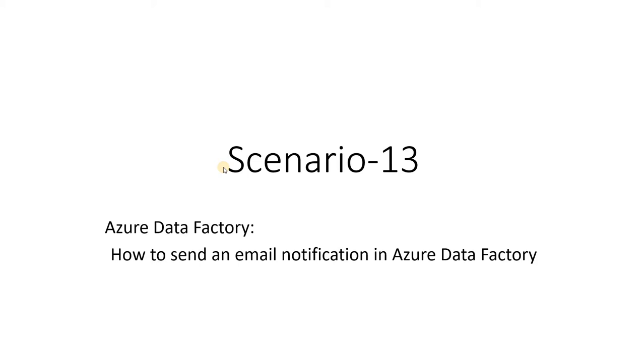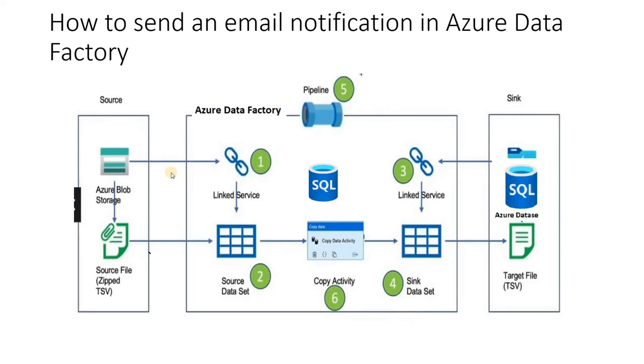Suppose, let me give you a scenario. You purchase a product from an online store like Amazon. We need to pay some amount. Once your payment is successful, we'll get a mail notification that your payment is successful. Suppose your payment is declined by the bank or for some other reason, then also we'll get a mail notification that your last transaction was unsuccessful. So we are going to see the same scenario in a different aspect.